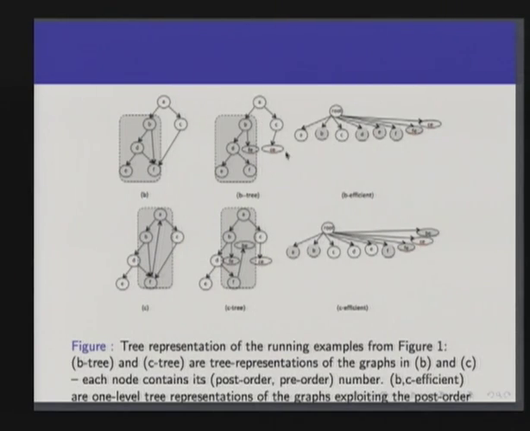So once I have this updated tree, which is basically a directed tree, in this directed tree I have removed forward, cross, and back edges, but inside these super nodes it contains that information in the form of pre and post order numbers. I can actually use this information to construct the original graph. So using this directed tree, the next step is that we want to create a two-level data structure, which we call an efficient tree representation of this directed tree.